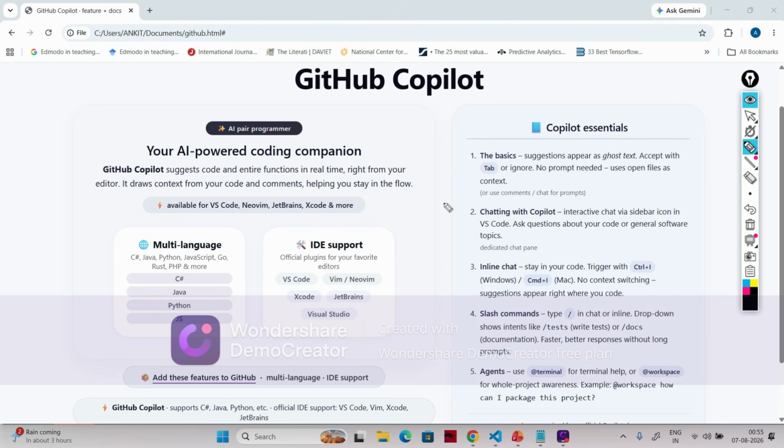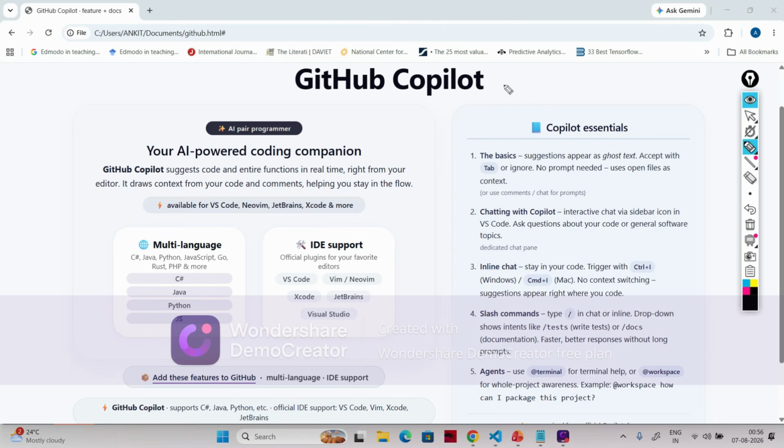My name is Ashwini, and I have over 15 years of experience in training Microsoft tools and technologies across corporates in India and abroad. After this session, you will have an understanding of what is GitHub Copilot and how effectively you can use GitHub Copilot in Visual Studio Code through the extension. In this session, we will be talking about what is GitHub Copilot and how effectively we can use GitHub Copilot in Visual Studio Code.